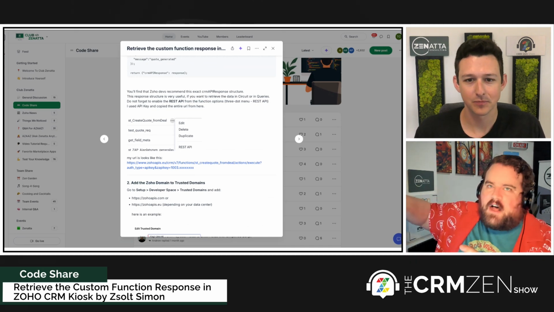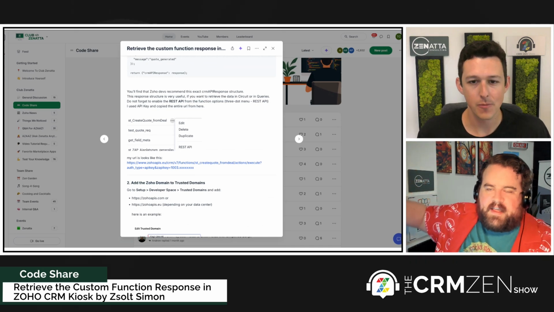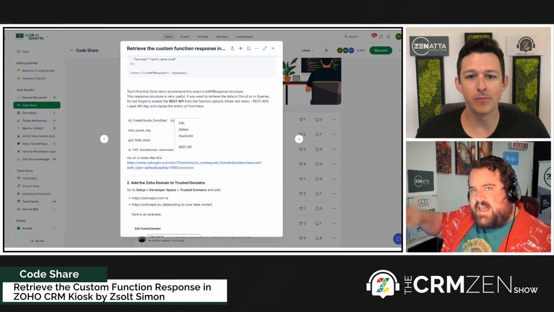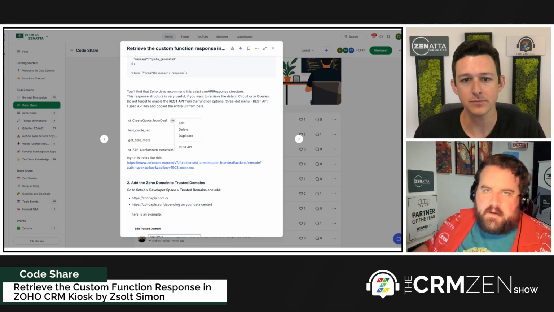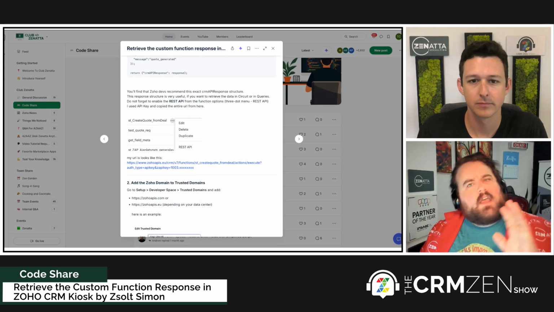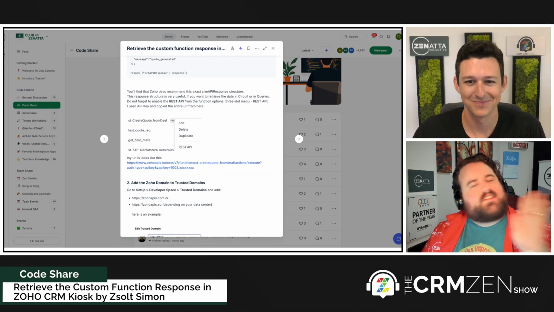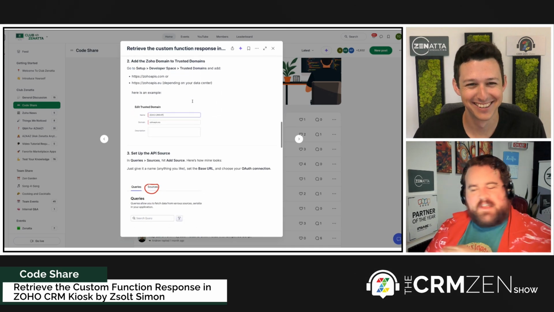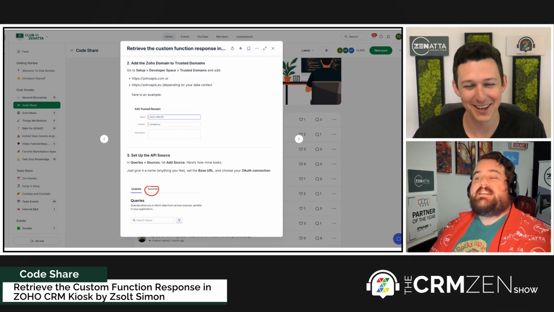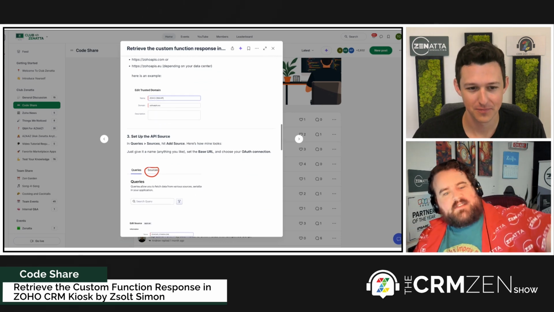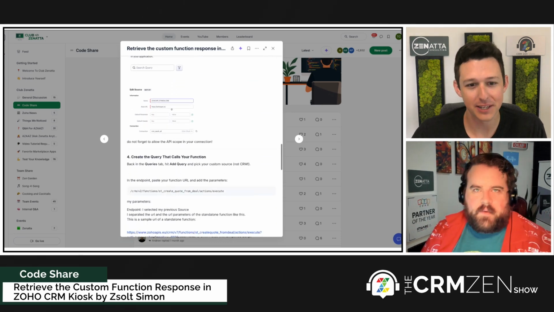It just fires and goes and does something. But using a query to hit that custom function endpoint is how you can force the kiosk to hold up a minute, slow down and wait 2 seconds for this thing to finish running so that I can take the information from said function and actually do something with it.